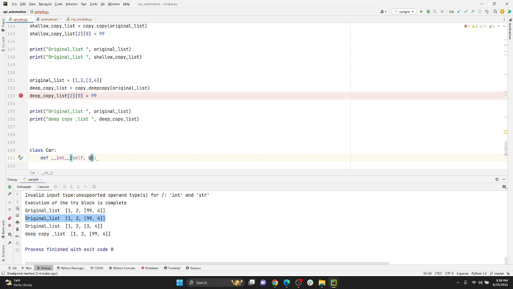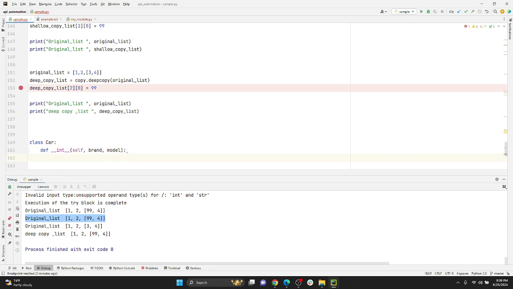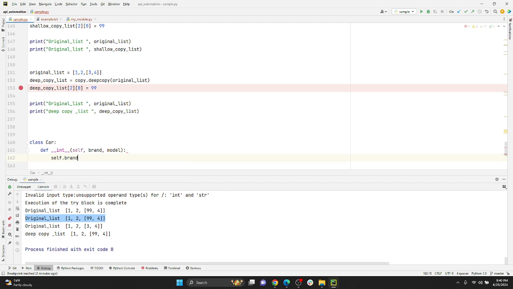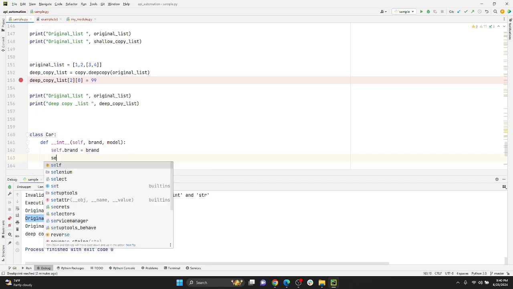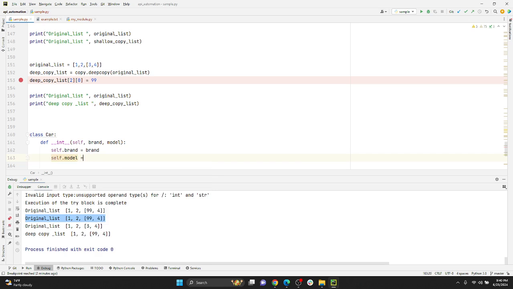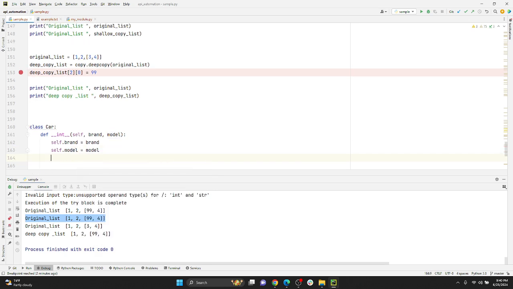And we can just give another argument, brand, let's say model. Okay, now you can basically instantiate something like in Java also you have seen, right? Self dot brand equal to brand. Okay, similarly you can mention self dot model is equal to model. Same thing applies in Python also.